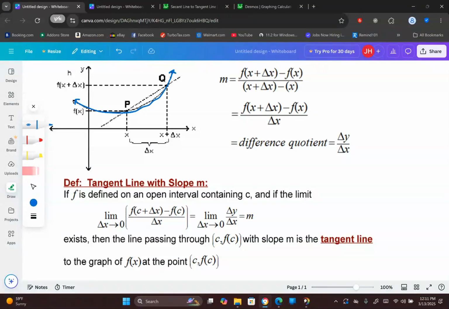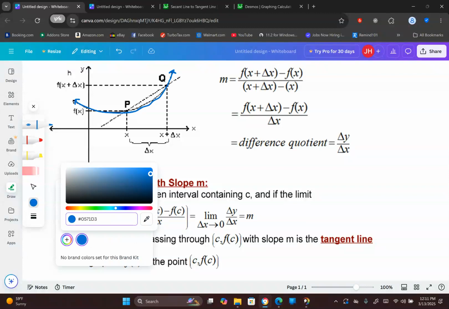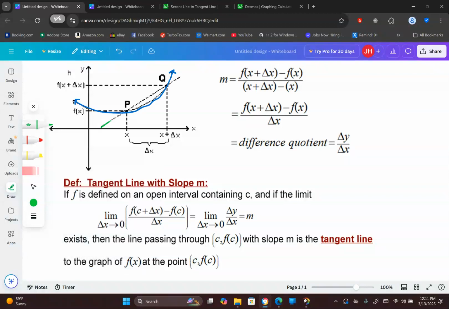That's f of x. And you should also notice that there is a line passing through this point P on the curve and this point Q on the curve. Those 2 points and this line passing through them form what we call a secant line. A secant line for a circle is a line that passes through 2 points on the circle. So a secant line to a curve passes through 2 different points on the curve in a specific interval.